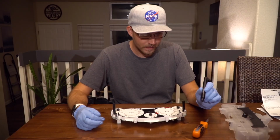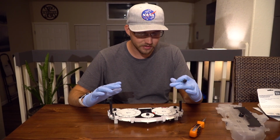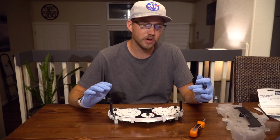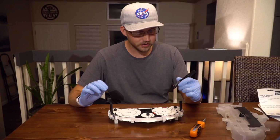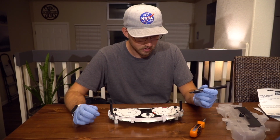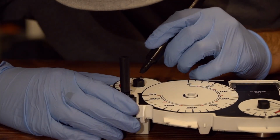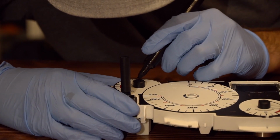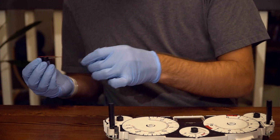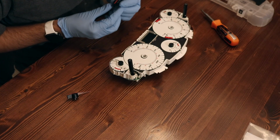So, I've put the three small needles in. However, I realized they are clear needles on a white surface, so not super easy to see what's going on. I decided to color the small needles black with permanent marker, and I'm gonna do the bigger needles red on the top with permanent marker. So I'll do that, and then we should be able to see them pretty easily on top of these white faces. So here they are. So let's pop these on and see how they look.